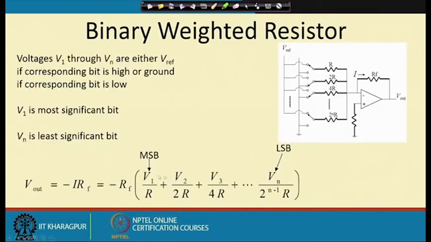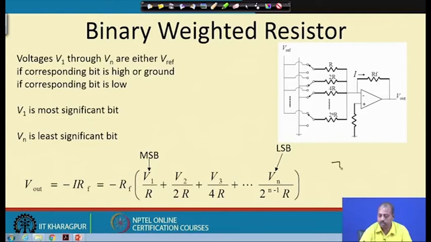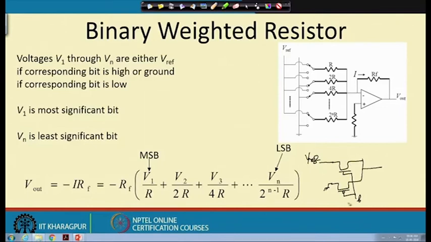So, these switches are actually realized by some transistors, like if it is a MOS transistor. The connection is like this. This point is connected to Vref, this is connected to ground, and we have got a switch. This is connected to the digital bit B. So, if B equal to 1, then Vref gets connected here. If B equal to 0, then this ground gets connected here.